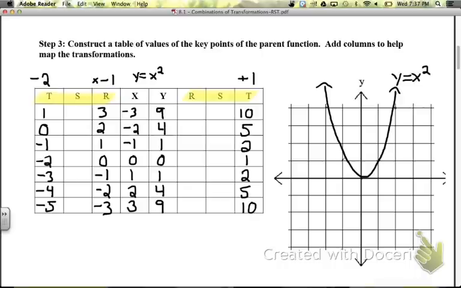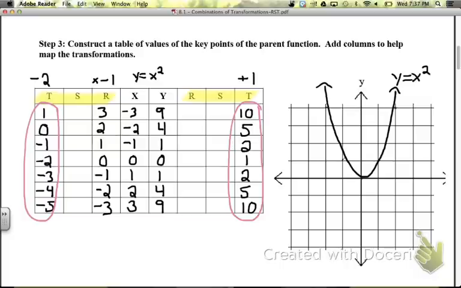Now we have our values. So what do we do with these values? Well, these are now your x's and these are your y's for your new function. So what you're going to do is graph your first one at 110. That value is a little high, so we're actually not going to graph that one just because our axis here doesn't go up to 10.